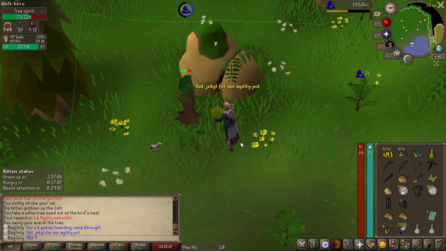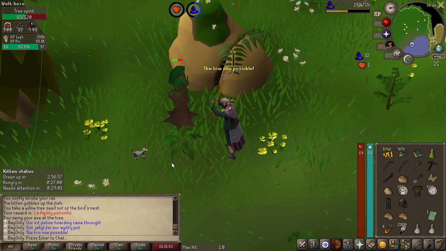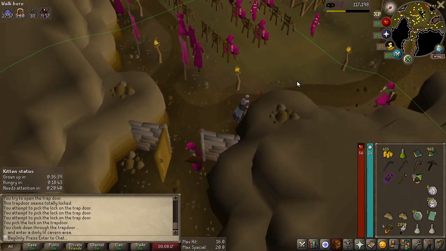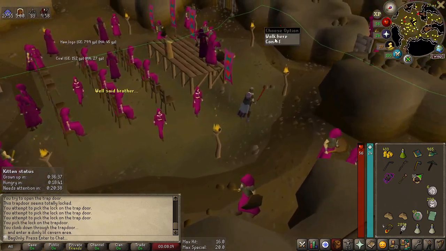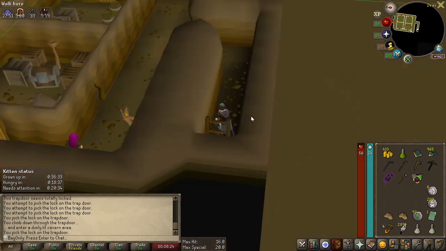We need the agility potion (4) in order to do the Tai Bwo Wannai Trio quest, and if we didn't do this method to get it, we'd have to wait until we got something like 34 Herblore to be able to make our own. So that's cool, that's out the way. I did actually miss a Jekyll random before over at Crabs, but because we were in combat with 3 different crabs, I just couldn't click on him and cycle through his dialogue quick enough and he despawned.